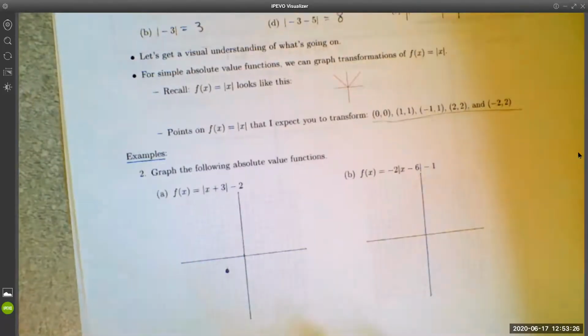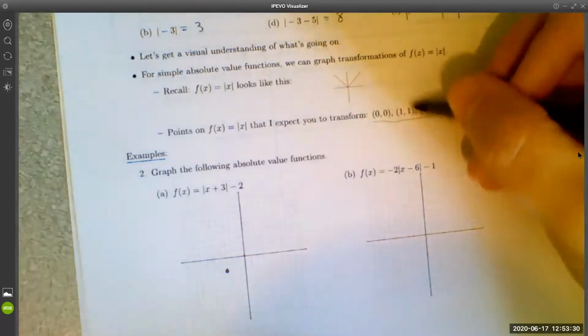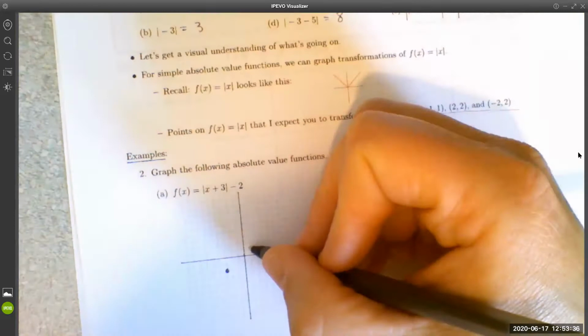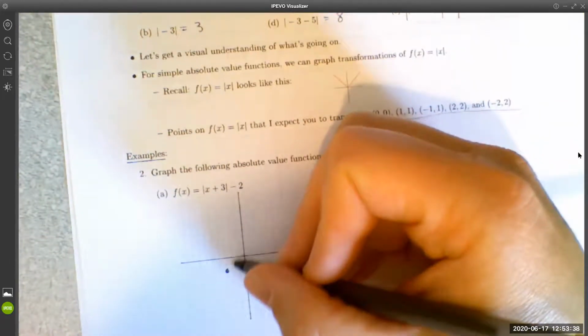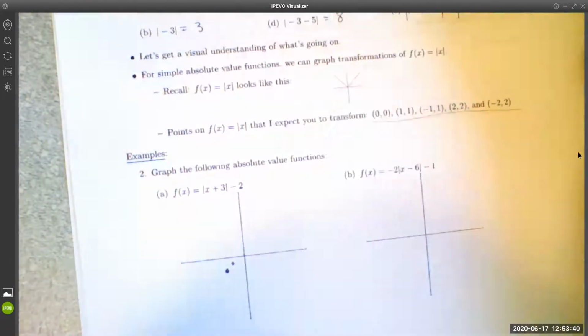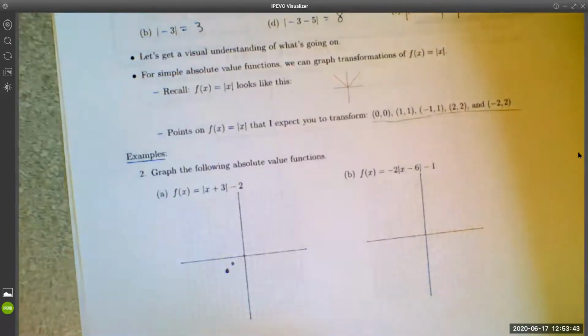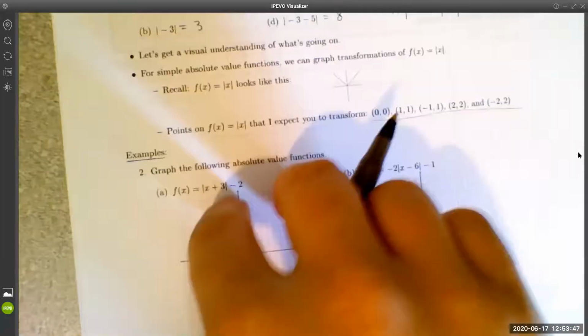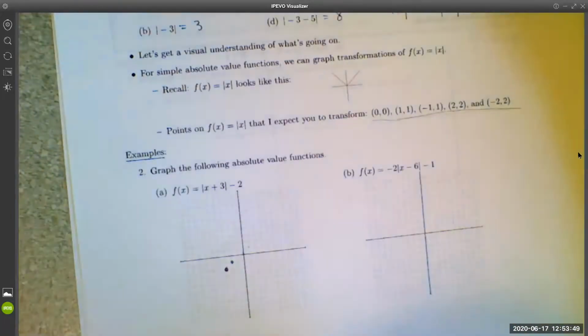And now the rest of the points you can do a couple different ways. One of the ways you could do it is you could say, well, I'm going to just do the same thing for each one of the points that I did for the vertex, right? So I'm going to take 1, 1 and shift it left 3 and down 2. And I land there. The other thing you could do is you could just realize that the whole graph is going to get shifted around together as one cohesive unit.